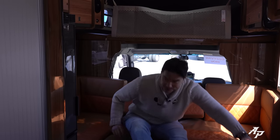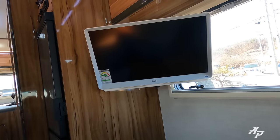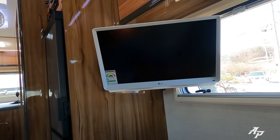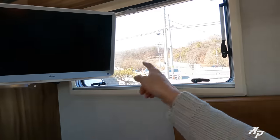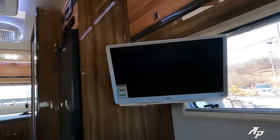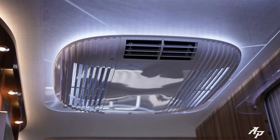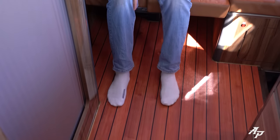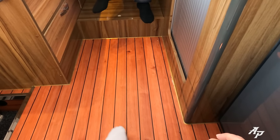And there's also a TV right here, 27-inch LG TV. I don't know if it's good. You're supposed to be enjoying your nature, but like I told you before, you can mirror your smartphone, see Netflix and everything. So it's pretty good. We have lots of windows, lots of shelves, LED lamps. We also have a max fan right on the top, and a Bel Air 2400 air conditioner/heater. And the best thing is, we're known for underfloor heating here in Korea, and it's so good. Right now it's about -7 degrees Celsius here in Korea, and this camping car is just warm, very nice. And like I told you, we have a max fan and everything.